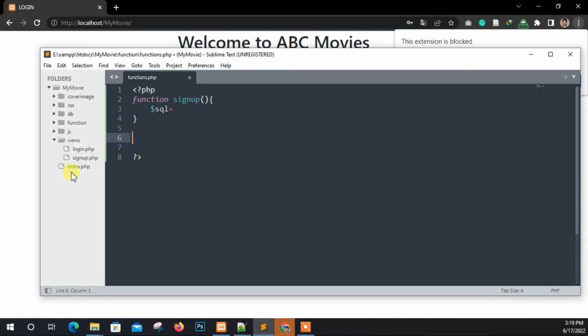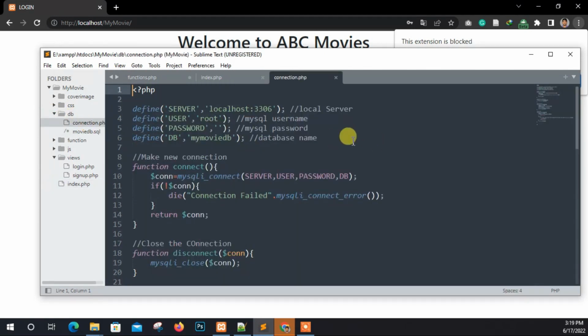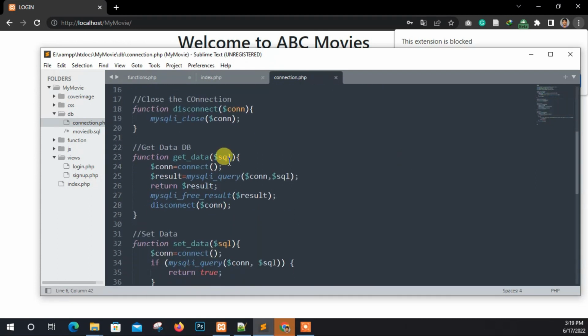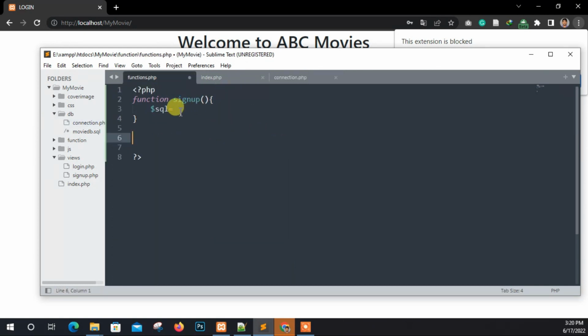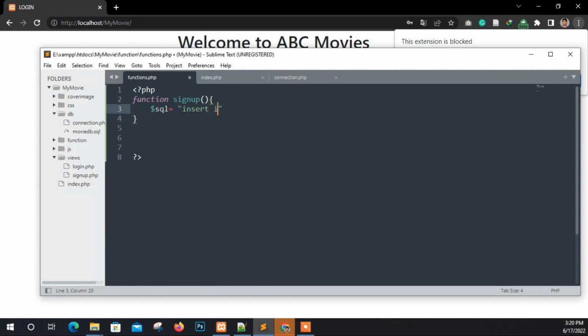Okay, so you can see that in index.php, inside the database connection, we pass the SQL queries with the variable name $sign SQL. So here we can create all the SQL queries with the variable name SQL, right?